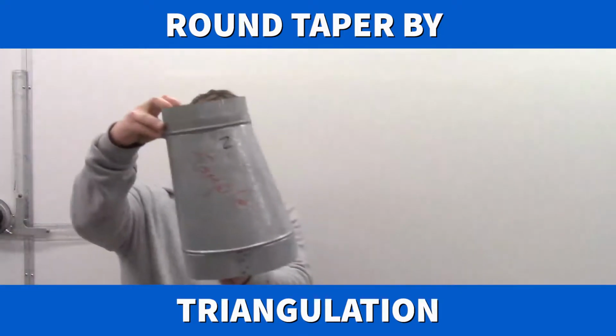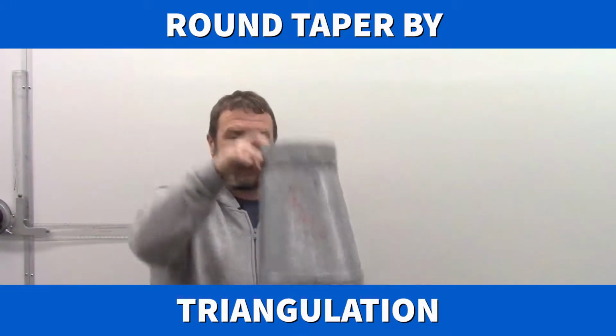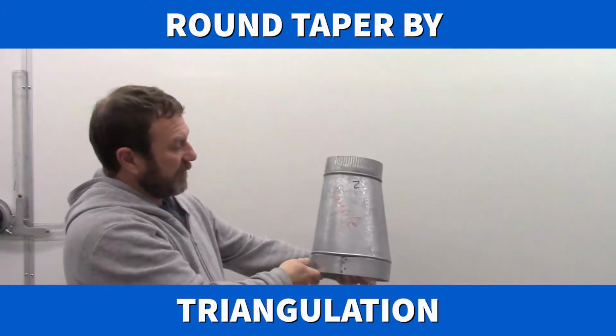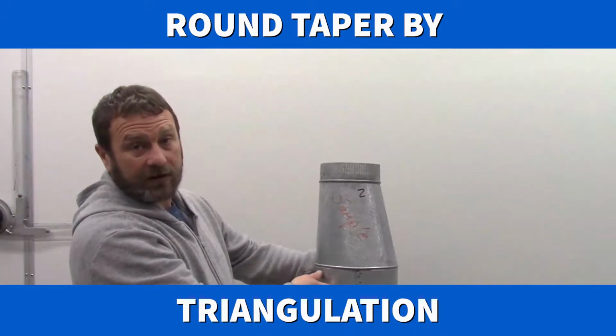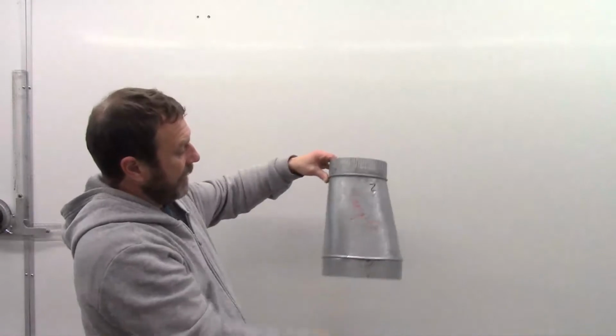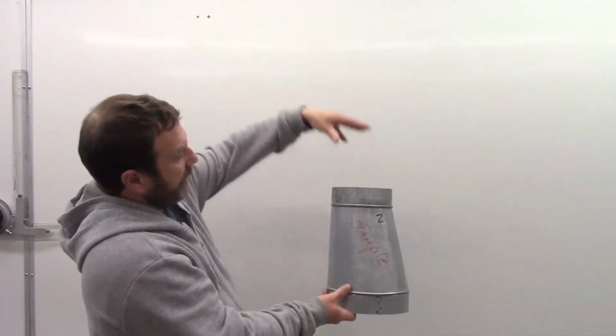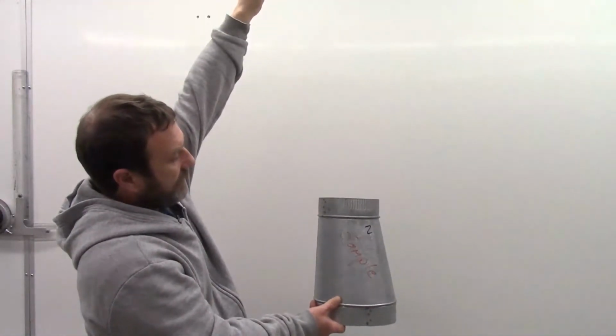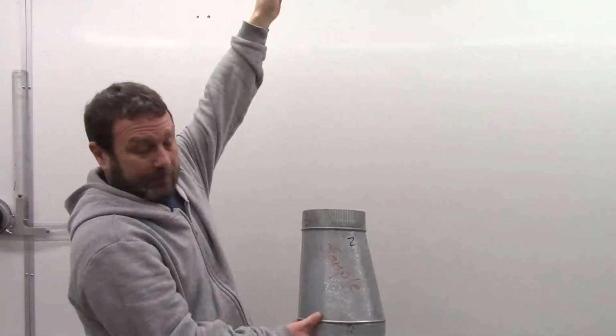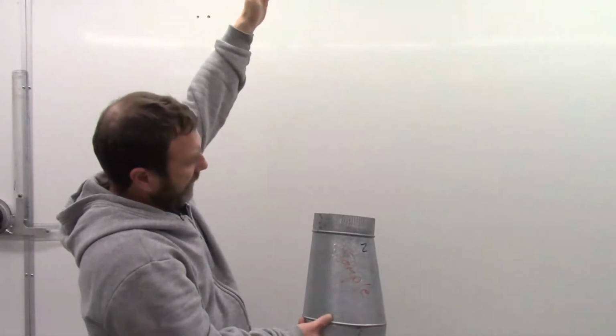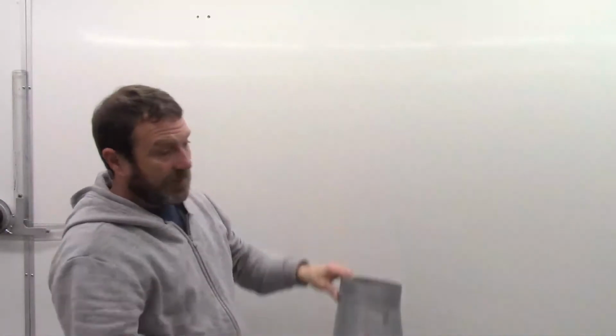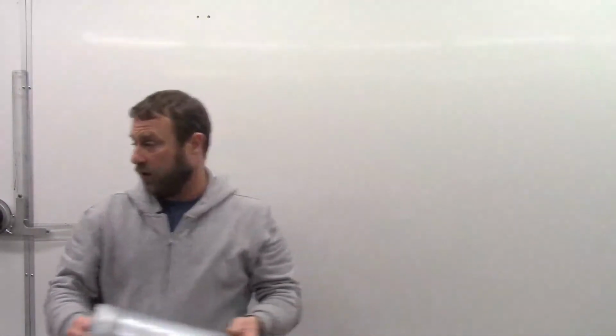So this one, off center. Okay, so that's an off center cone. So it's not a right cone, so radial line won't work. And if we stretched it out, if we kept those lines going, the outside edges, we're going to have an apex that's fairly far away. Okay, it might be up here somewhere. Depending on the space you have available, is dependent if that will work or not. Okay. So we've looked at radial line nonetheless, and it's not going to work for us. So we're going to triangulate it.